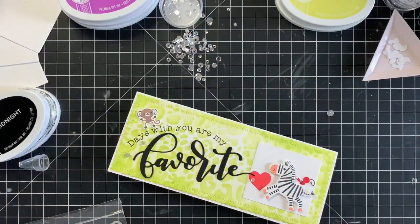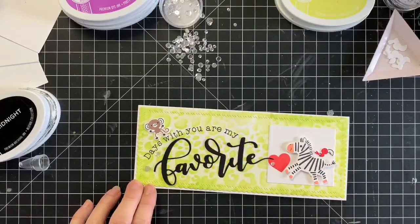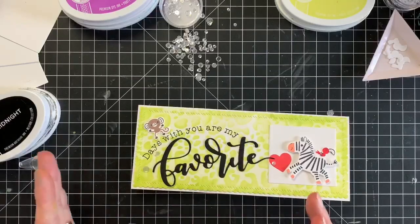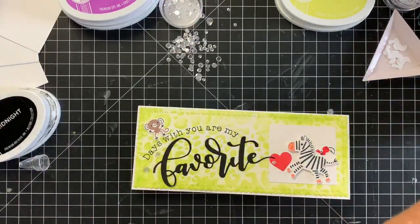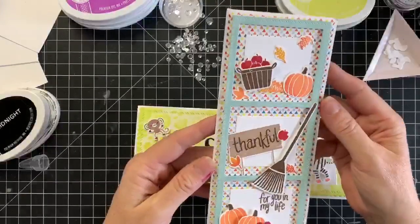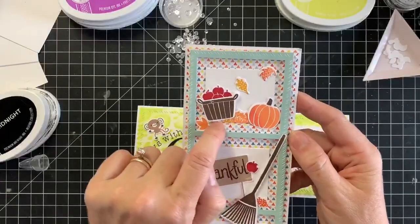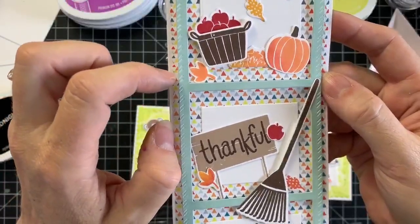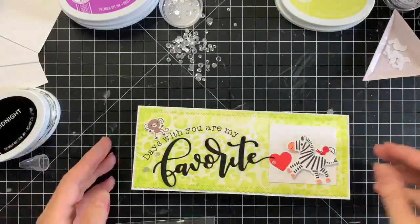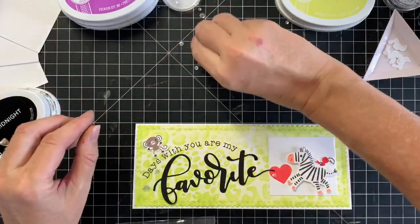Yeah, I'm gonna do a lot of fun things with this stencil, and it's made for slimline cards, so you can get a consistent pattern all the way across, because if you're using not like the 6x6s, it's only gonna go to like here, but you can piece it. Like I pieced this patterned paper because this patterned paper was 6x6. There's a little seam right there, and you can't even see it. The patterns meet right here. So you can piece them together, but it's nice if you have a slimline. And then you'll be able to also just use parts of it on a regular card.